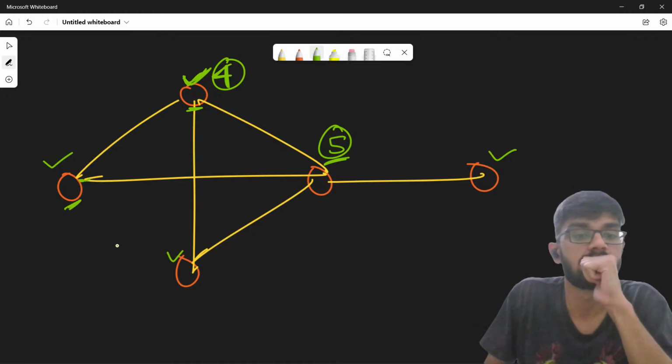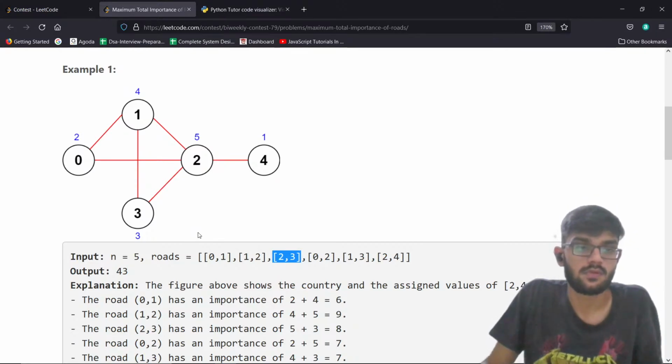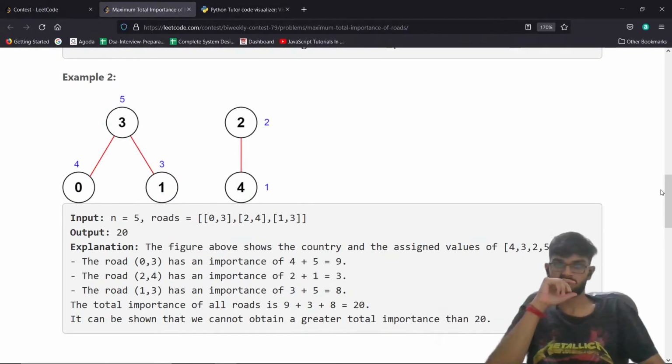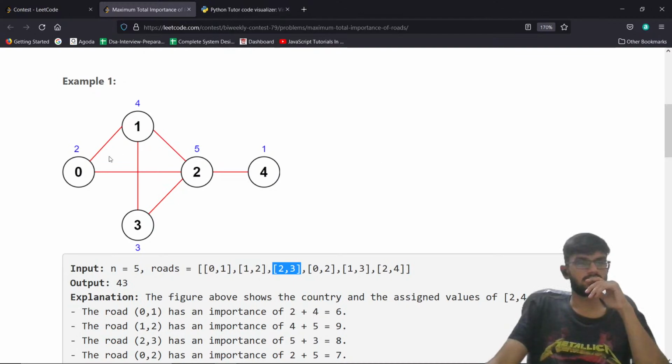Then you're left with this, right? Think about one thing: if I had a 3 here, then it's getting paired up with 4 and 5 once.